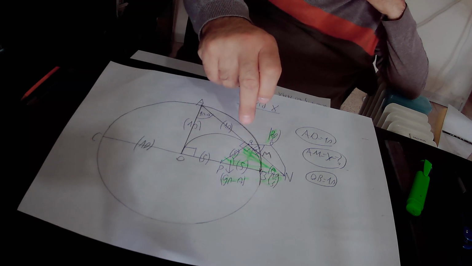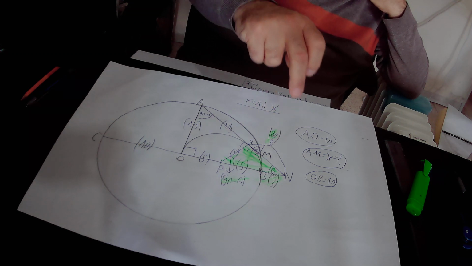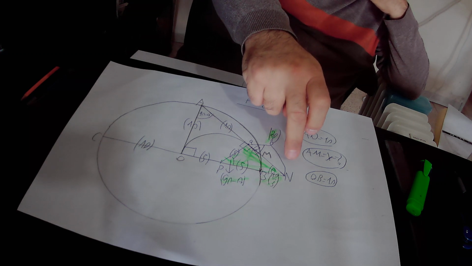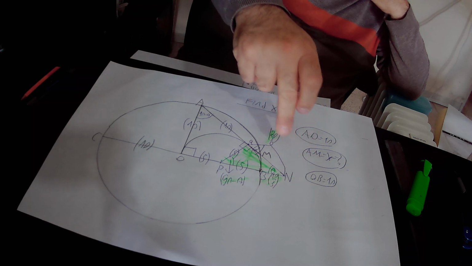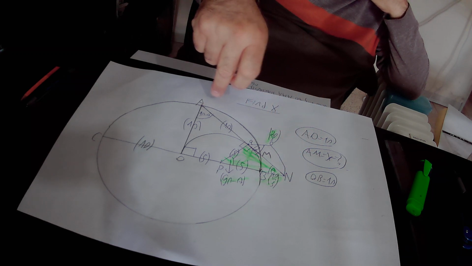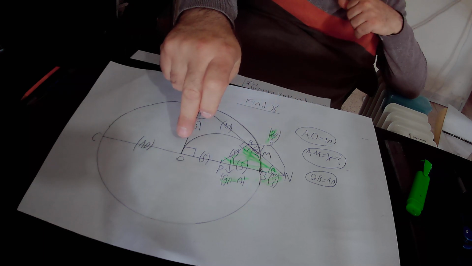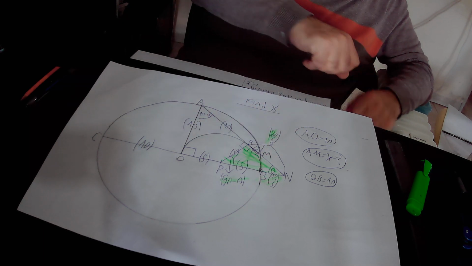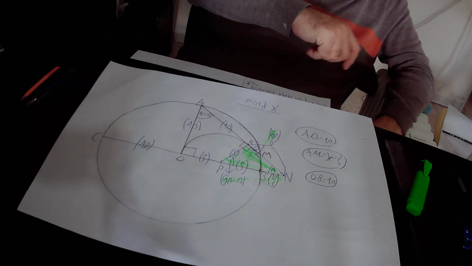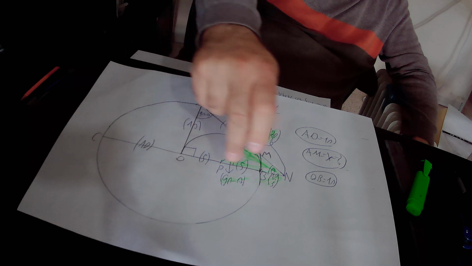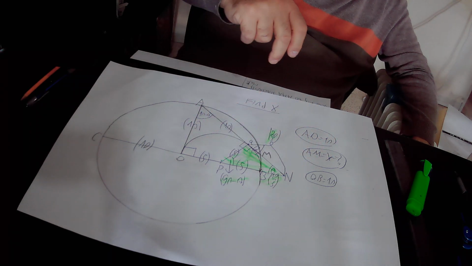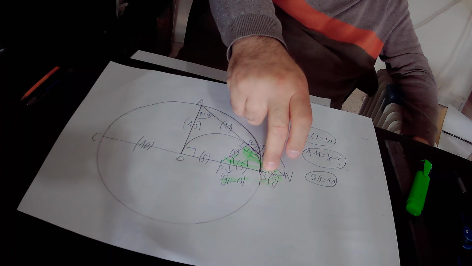Then we extend line segment AM and line segment OB by a straight line until they touch each other. This is the touching point of the extended line segment AM and the extended line segment OB. We define their touching point as N. By doing this construction, we created the right triangle AON. In the right triangle AON, we define this angle as theta.